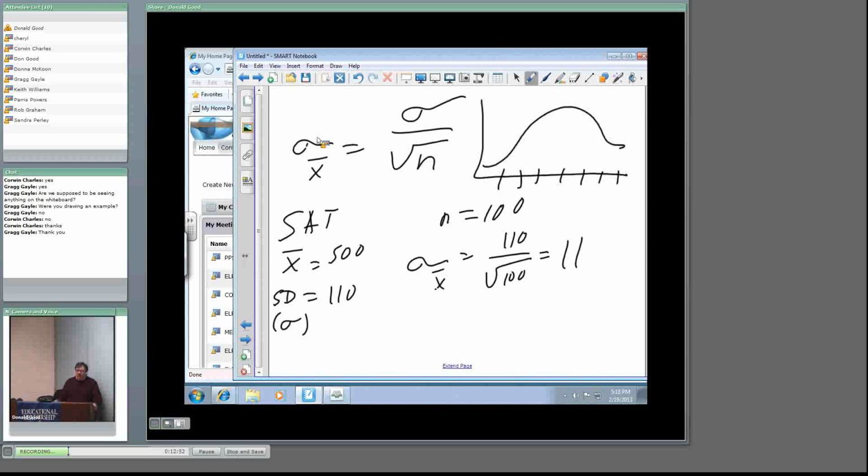I can draw a normal curve, and I can talk about plus 1, 2, or 3 standard errors above the mean, or I can talk about 1, 2, or 3 standard errors below the mean. Because, again, error tends to be normally distributed. We talked about how, if you take an imprecise measurement of anything, sometimes your measurement's a little higher than it ought to be, sometimes a little lower. If you take a bunch of measurements, probably that error kind of cancels out.